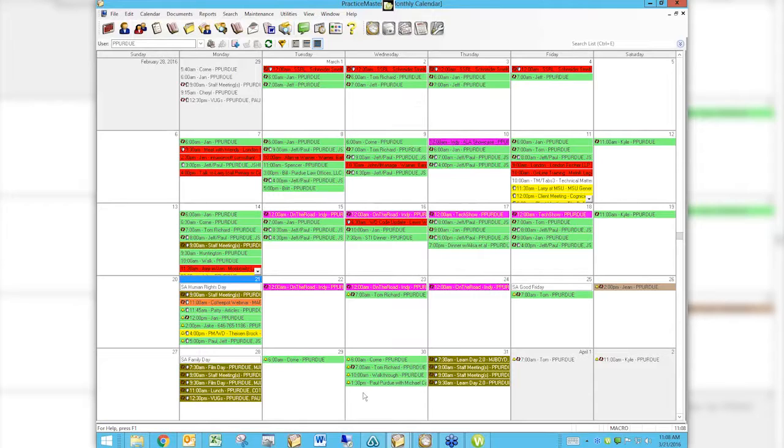Now, what that means is then that your calendar and your contacts and your tasks end up in your Outlook, and for most of you what that means is that they also end up on your phone, because most of you have your Outlook synced with your phone. The problem is sometimes that Outlook synchronization stops or gets suspended, or if you're running the PM Exchange connector, more on that in a second, the whole thing shuts down and stops working.